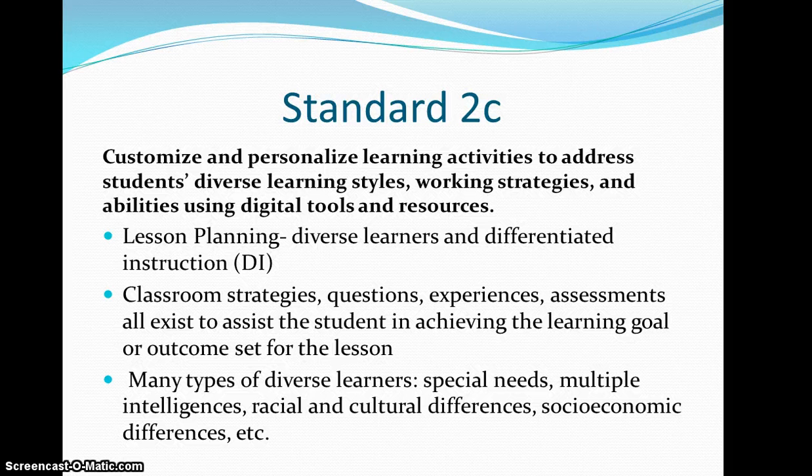The strategies, questions, classroom experiences, assessments, etc. should all be assisting the student to achieve the learning goal or outcome set for that lesson or class. And last, there are many types of diverse learners, including special needs, multiple intelligences, racial and cultural differences, and socioeconomic differences. Educators need to be aware of these diversities and many other diversities to prepare a plan of action to accommodate students when needed.